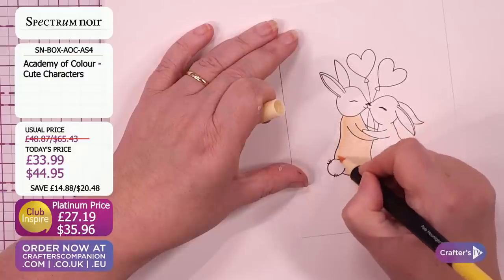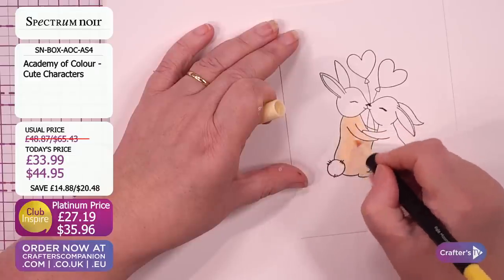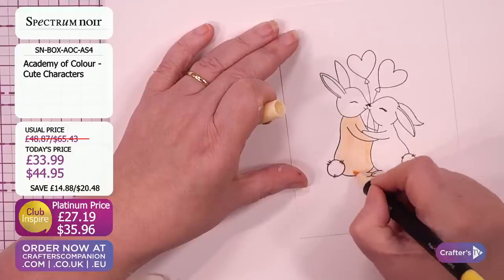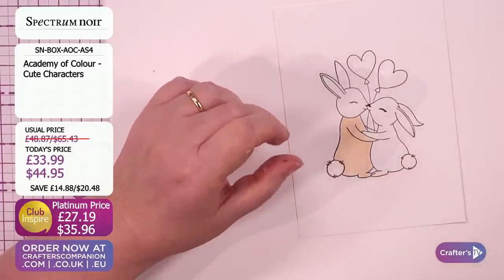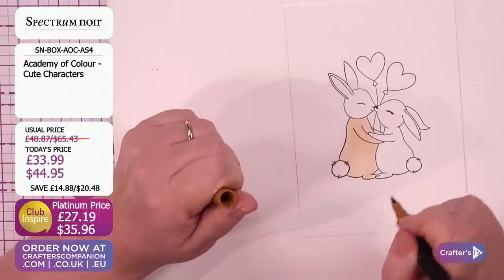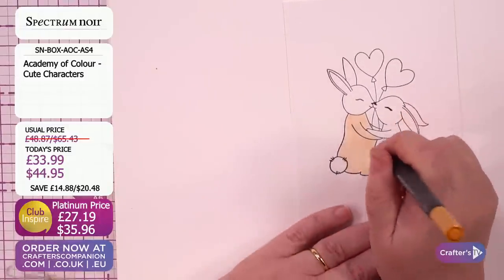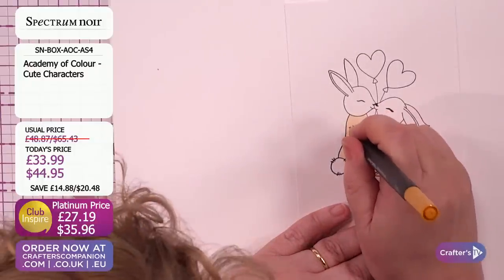So you'll work on one area at a time. So I'm going to work on the body, then I'll work on the head, then I'll work on the ears, and then I'll work on the other rabbit. So you won't work on too much at one time. So I've got the first layer of colour down, and then I take the darkest colour, which in this case is GB8, and I'll stipple in the shade this time rather than colour it. So stipple just means a vertical pen and lots of dots.